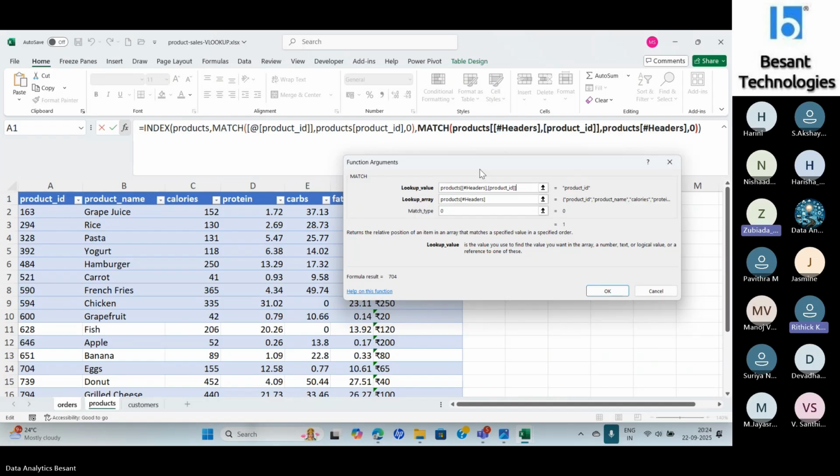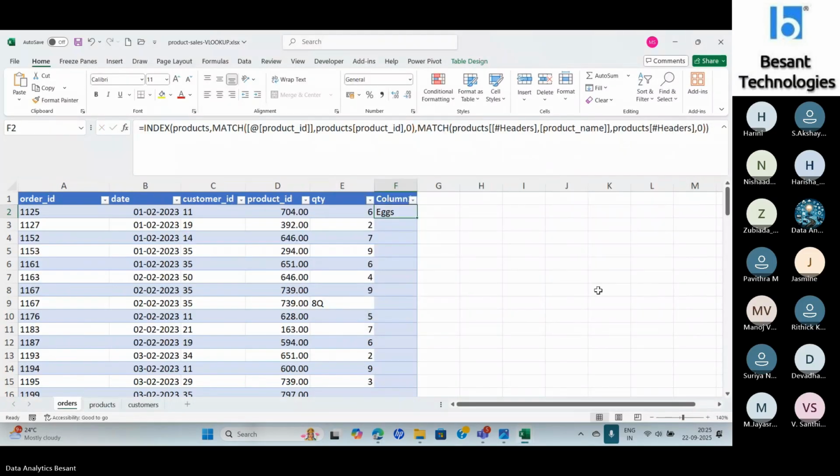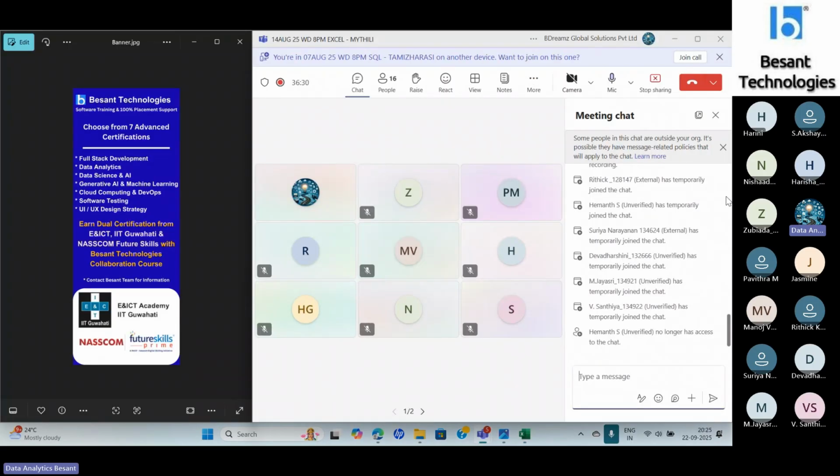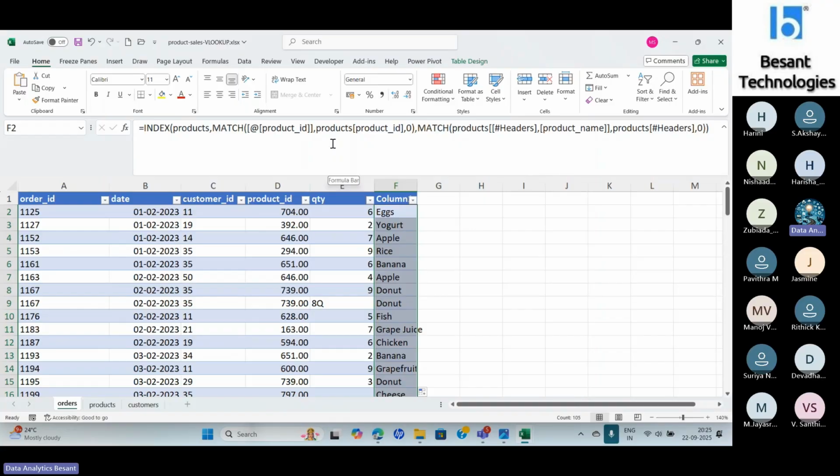Instead of product ID, we should give product name in the lookup value. Instead of product ID, what should I put, sir? You have to put product name and we have to select the entire address. Have we got 2 over here? Yes, ma'am. I hope it's clear now. Who was that? Sorry, I didn't hear. Myself, I think. Oh, okay. Good, sir. Okay, then let's retrieve the rest of them.